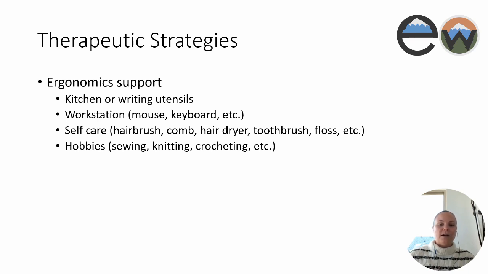Self-care, again, what are we using as our devices? Hairbrushes, combs, hair dryers, all of those might be able to be modified, or your position might be able to be modified to allow for easier access, especially with the hands as something like a hair dryer. Can you actually prop your arm up on something while drying the hair so you're not activating all of those muscles. Lots of little sneaky ways around all of this.